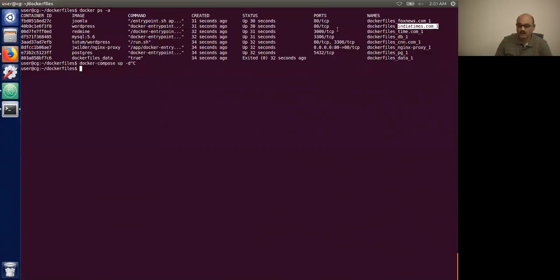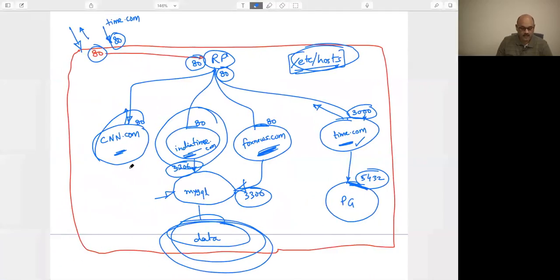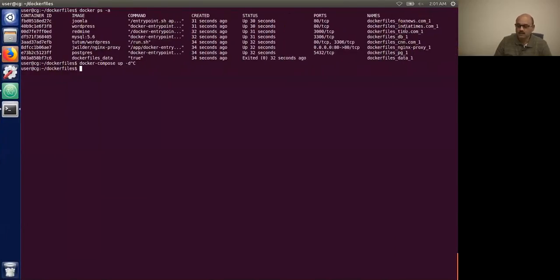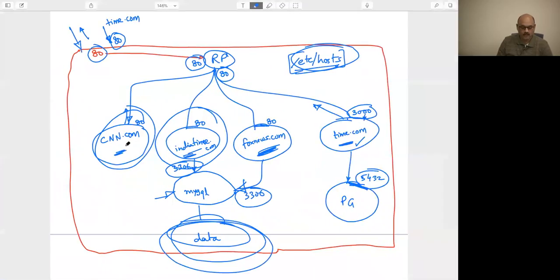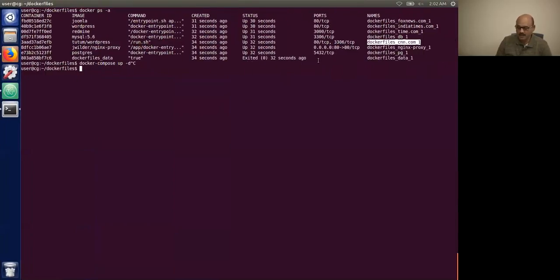The other containers we have are CNN, which is this container. It is a special container in that it exposes two ports. It has an HTTP server and a database server, both. So it is an all-inclusive setup. This contains WordPress, it contains MySQL, it also contains the storage for data, all these things together, which is a bad design. That's why you see two ports exposed right there.